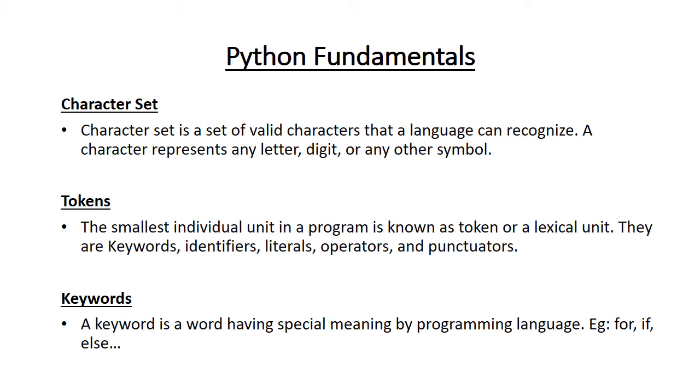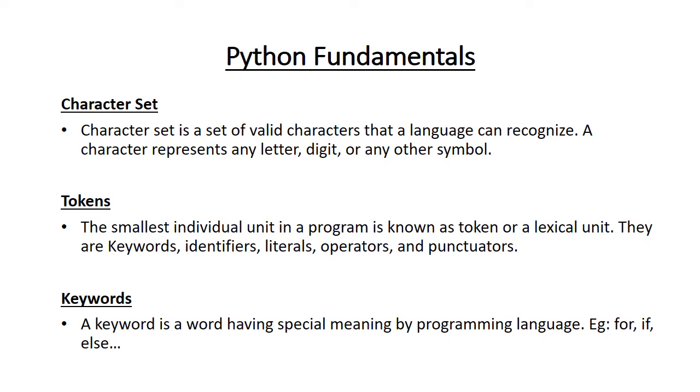Students, I am Pramod Joy, your computer science teacher, and today we are going to deal with the Python fundamentals from Unit 2, Computational Thinking and Programming. So, shall we start? Character set. A character set is a set of valid characters that a language can recognize. A character represents any letter or digit or any other symbol.